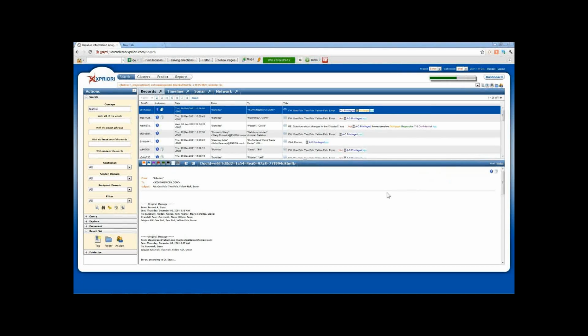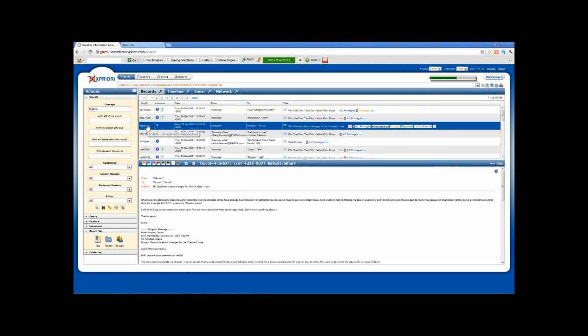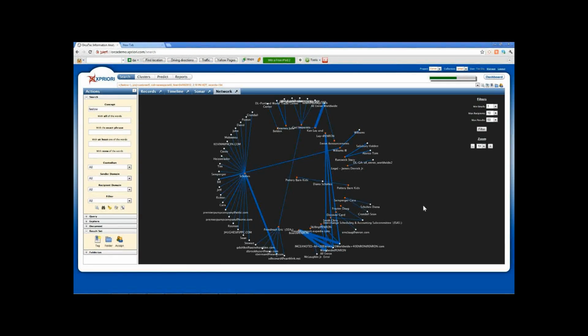Well, how do we look at these documents? We can sit here and read them. We bring them up one at a time. As you can see, we punch on the document here and the text of the document appears below. But we have some far more dramatic ways of looking at the information. First of all, as most of these are emails, we can actually look at an email network. This shows all of the senders in red and all the receivers in white. And you can see patterns in the communication network that was at Enron.